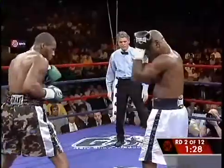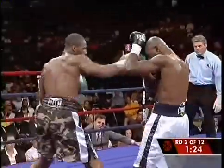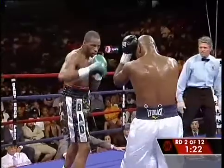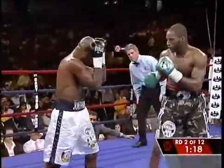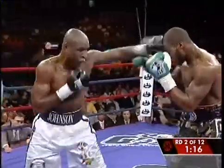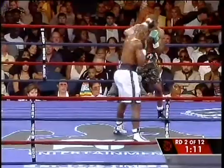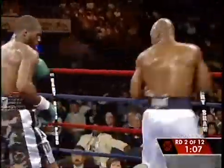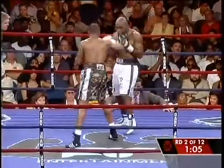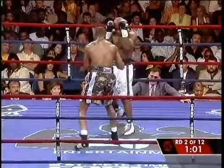Johnson's getting his jab in a little bit. For all those great combinations by Dawson, the jab of Johnson's getting over that right hand a little bit. Johnson missing with the right there. Now Dawson digging to the body, then upstairs. There's that hand speed. Back comes Johnson with the right hand to the head of Dawson. A straight left by Dawson. Not a lot of steam behind it. Dawson's quickness makes Johnson miss with the right. Then Johnson goes to the body. Back comes Dawson with double lefts.